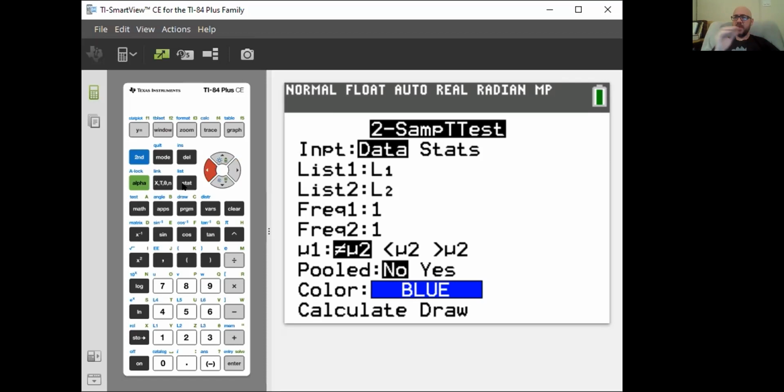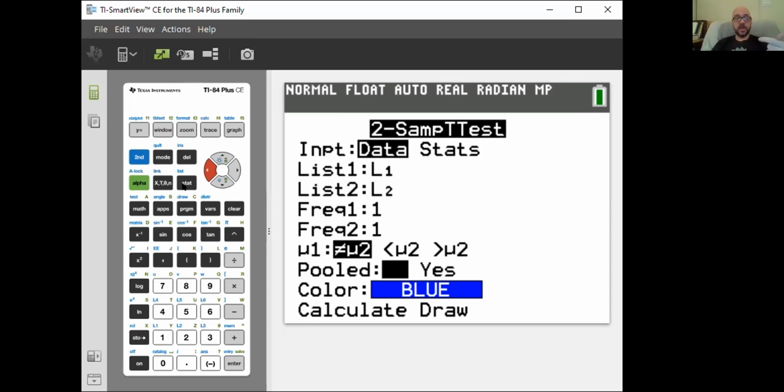Just keep using no. If you would like to, I will have an extra credit question on at least the final, but I think I have one on test 3 as well. And if not, I can put one on there that asks you to determine if you should use pooled or unpooled for some hypothesis test that I give you. And you have to identify that the way you determine pooled or unpooled is by using a two-sample F test.